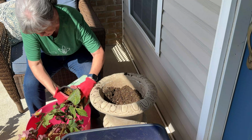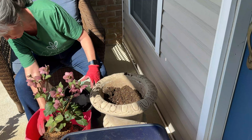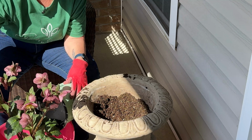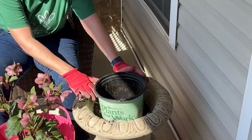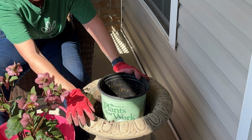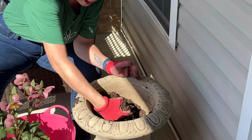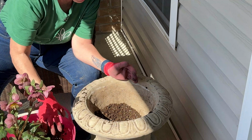And they have put some kind of mulch on the top. It's finely shredded. I think these are rice hulls. A lot of people are using that as a mulch. So you want to put it, of course, in your pot on the same level it was in its container. So you can see this would be way too high to plant it. So I'm going to have to dig even more soil out of there. I sort of forget how small the interior of these beautiful concrete pots are. Do you see how wide the pots are?